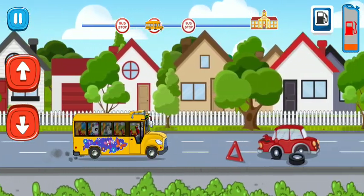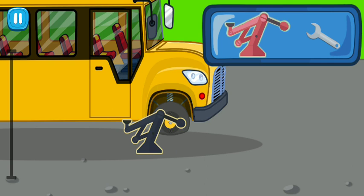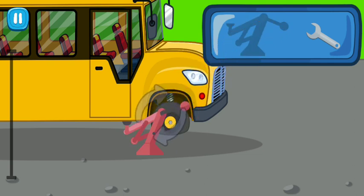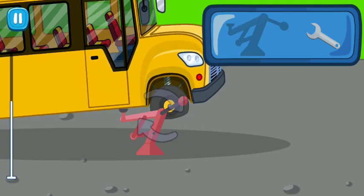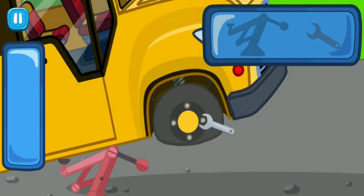Fuel is out! Let's go to a gas station! Let's take a break to repair! Change the wheel! Use the time... Twist off the holding screws! Use a wrench!